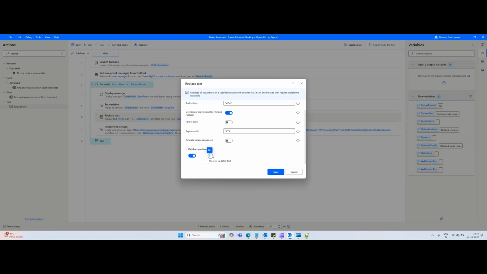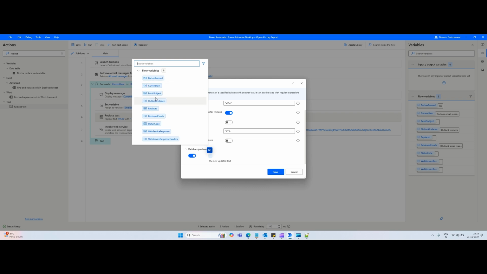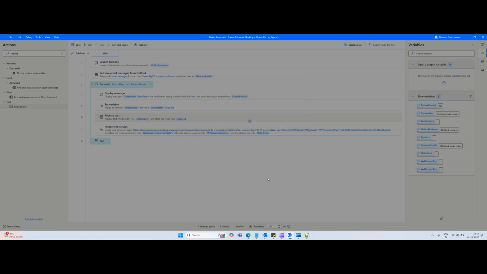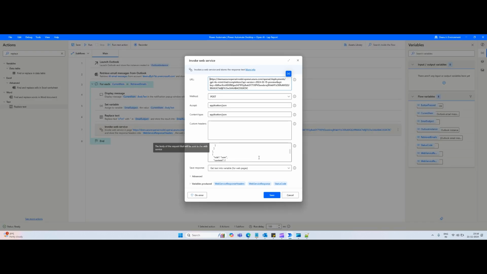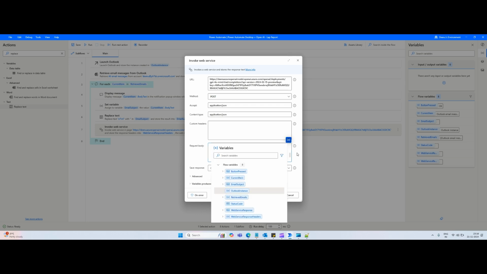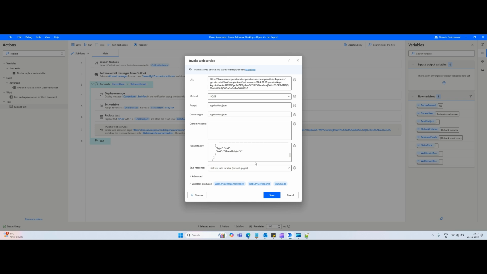Let's keep the same name here as well, email subject. Now let's save this and we will go ahead and append here. Okay, so here we have to mention email subject. Perfect. Let's check.